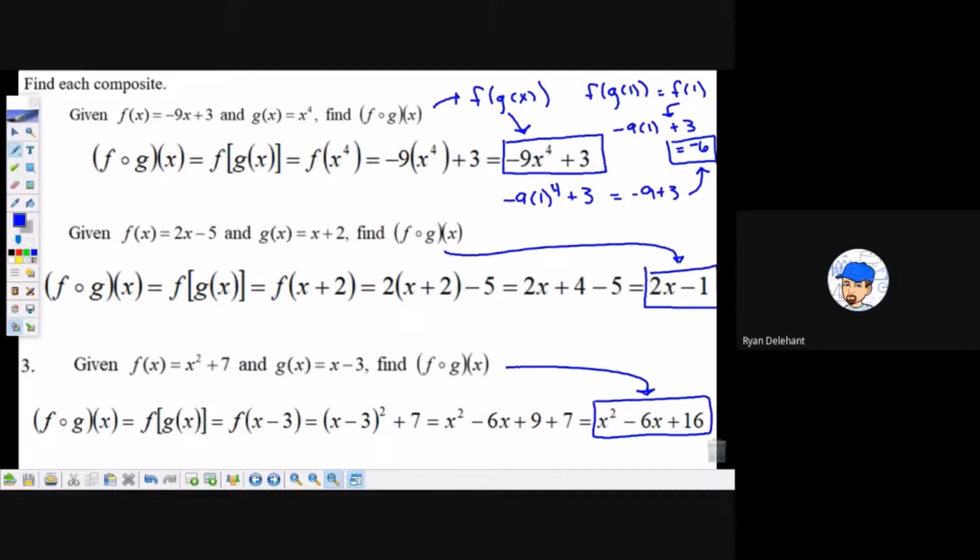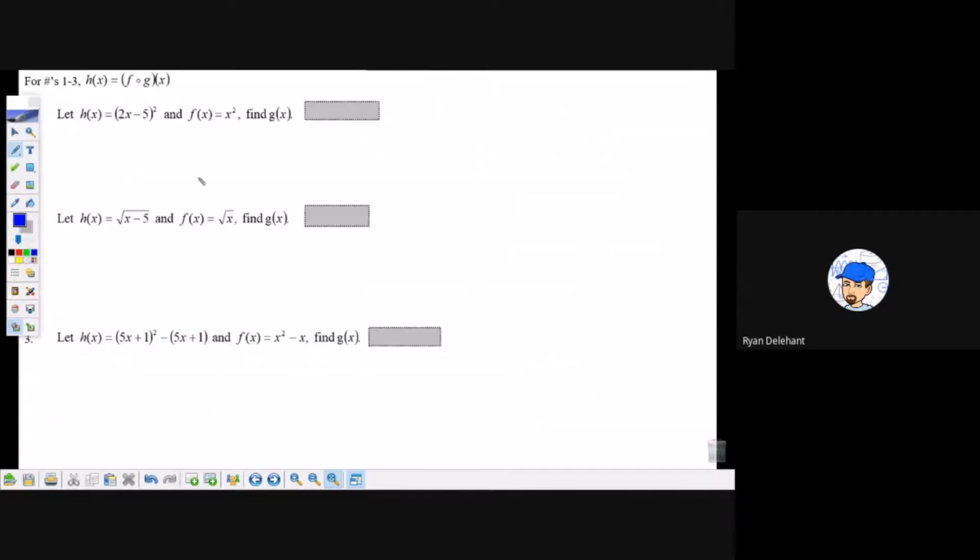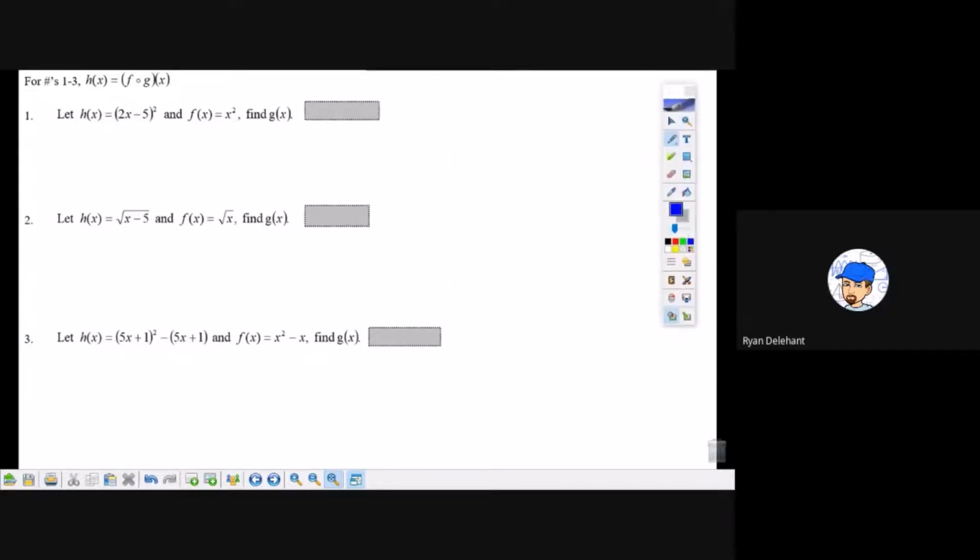So really when we're combining these, we're taking two functions and we're combining them. We're actually making a new function out of it, okay? So let's look at some different representations we might need to deal with when we work through this, okay? I'm sorry, I was talking about the wrong slide.